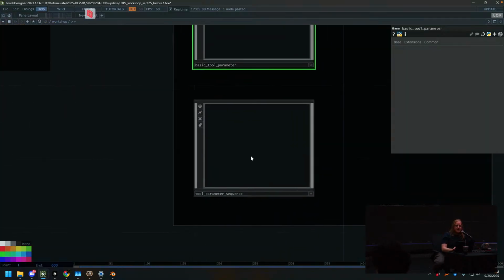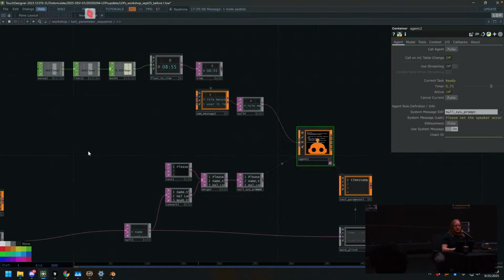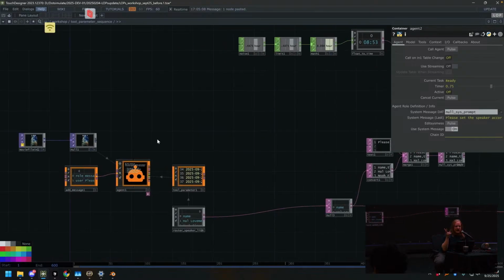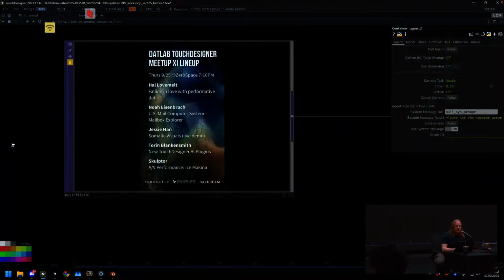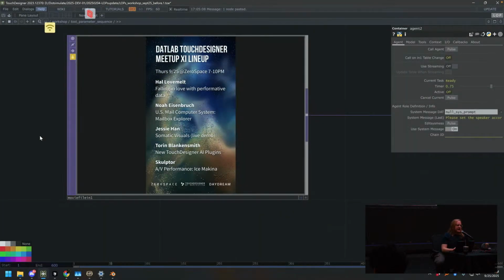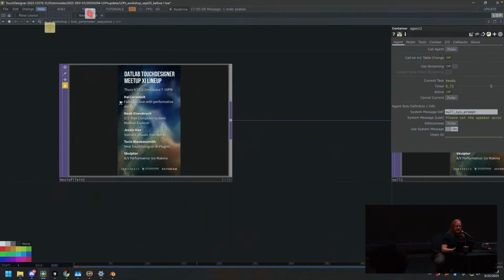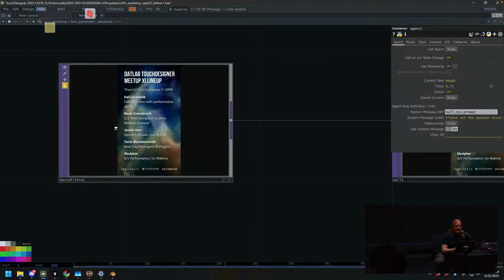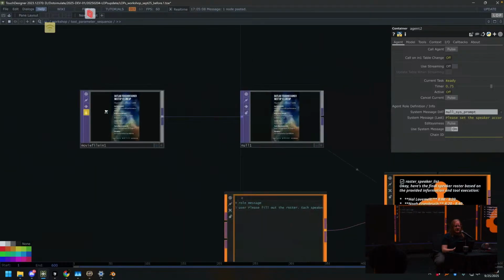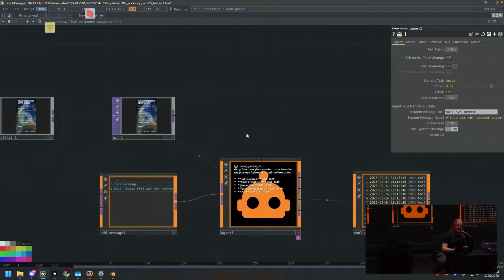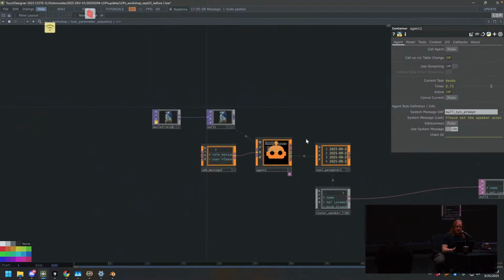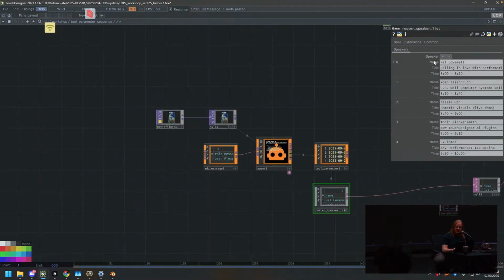This one I'm not going to go all the way down, but this is a more complex network with a 2-stage agent thing. I gave it the visual for the lineup tonight, including the speakers, but it says 7 to 10. It doesn't really say too much information on here. And then I wanted it to give me sequences of the speaker with the name, the title, and the time.